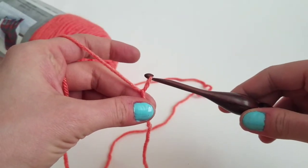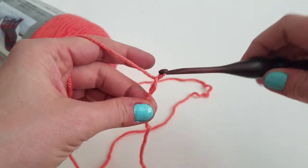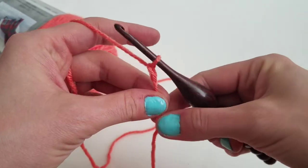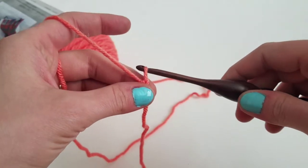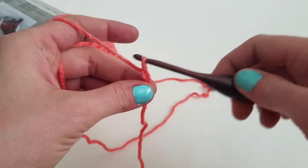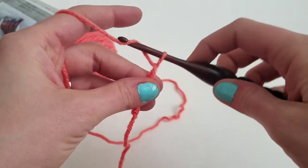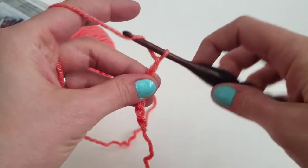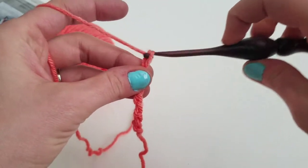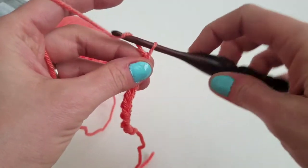So once you have your slip knot, all you do is yarn over and pull through, and that's one chain made. Now we're going to do, let's do 11 chains. So that's 1, 2, 3, 4, 5, yarn over and pull through, 6, 7, 8, 9, 10, 11.